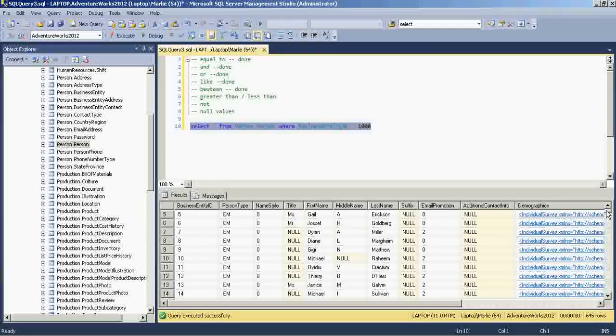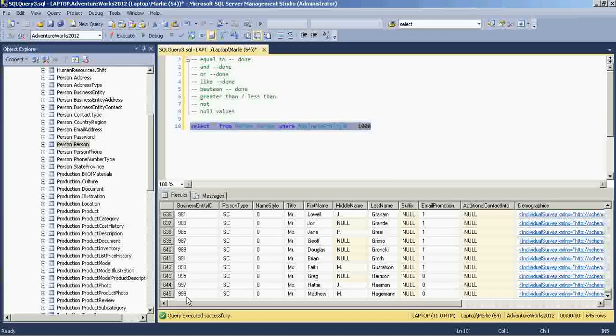Okay, run this all the way down, and it stops at 999. I'm not sure if there is a record of 1,000 in here, and there probably is, but the reason why it didn't include it is because we're saying that the business entity ID must be less than 1,000.